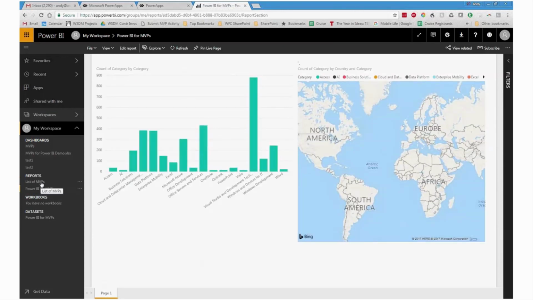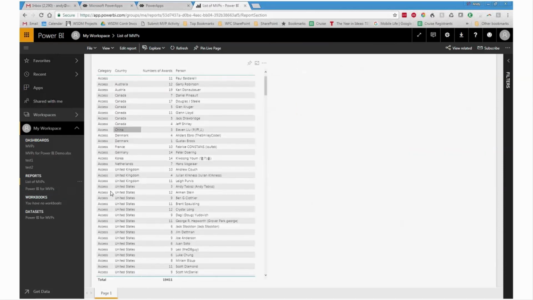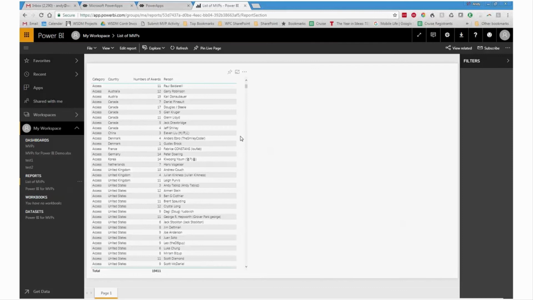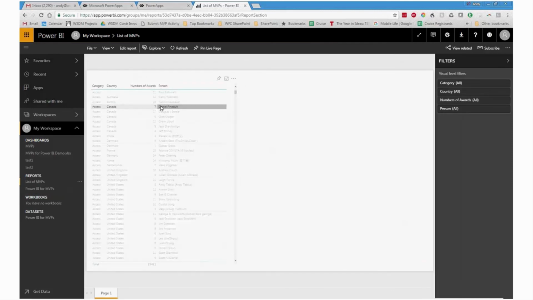What I've done is I've created this list of MVPs report, and again, this isn't really a Power Apps session, but I want to show you that we've got category, country, number of awards, and person, and this data is pulling directly from that Excel sheet.